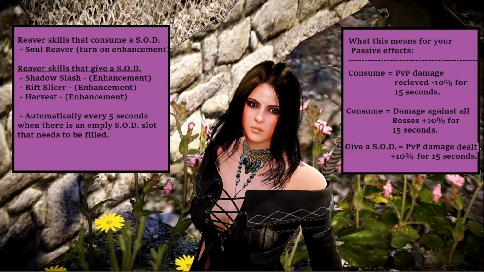So on the left hand side there's only one skill that consumes a Shard of Darkness, and that is Soul Reaver. You need to go into that skill and turn on the enhancement for it to start consuming. It'll glow when you do that. There's no silver cost, there's no level cost, just go in and turn it on. Now, skills that give you a Shard of Darkness are Shadow Slash, Rift Slicer, and Harvest. But there are enhancements in there that you need to probably pay with silver or a level requirement to turn them on. So that is important.